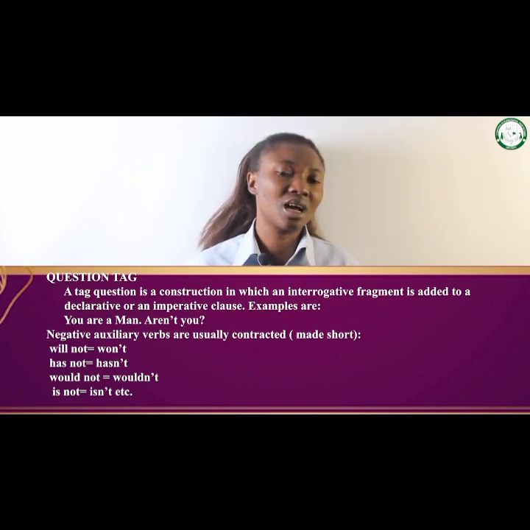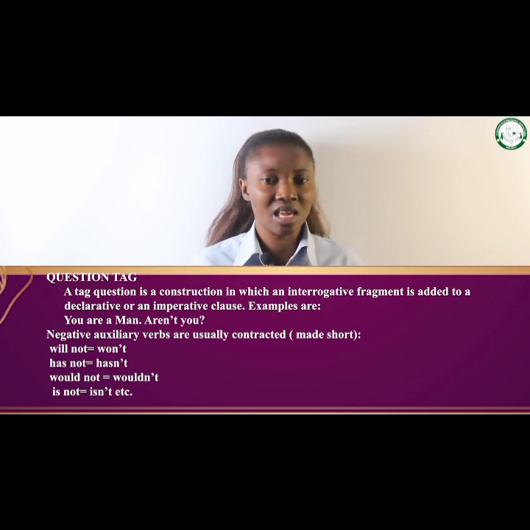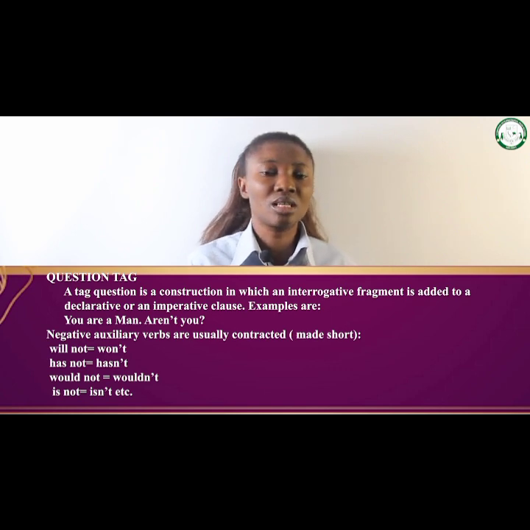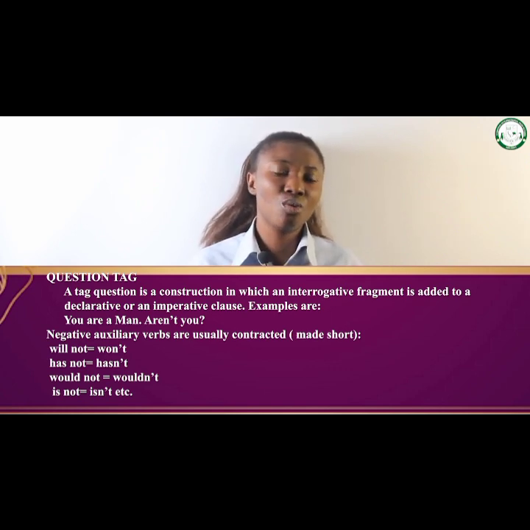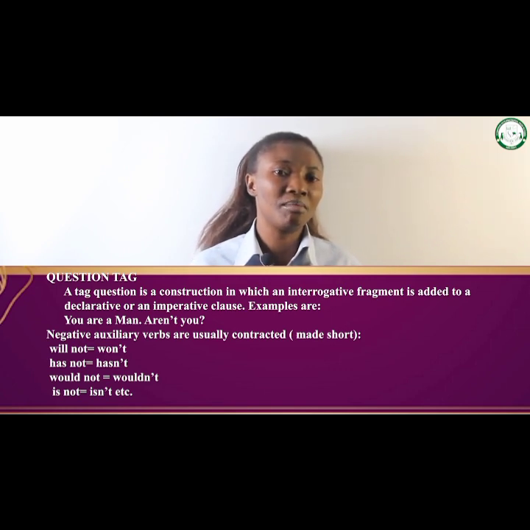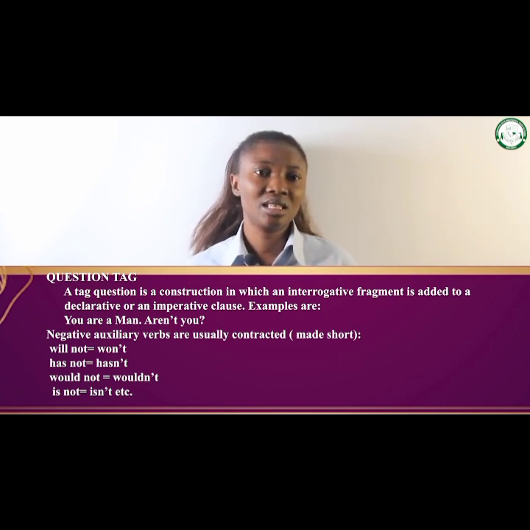Then the question tag will be, isn't he? Because Mr. Ade is a man. So the question tag must also agree with the gender. It must agree with the verb, and so on and so forth. So the question tag in Mr. Ade is a man will be, isn't he?